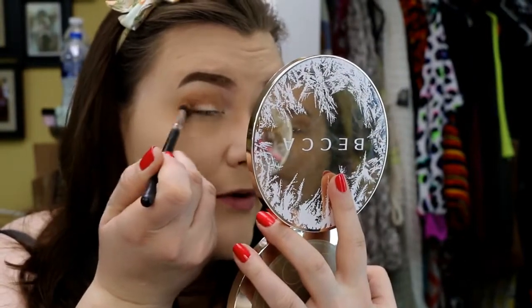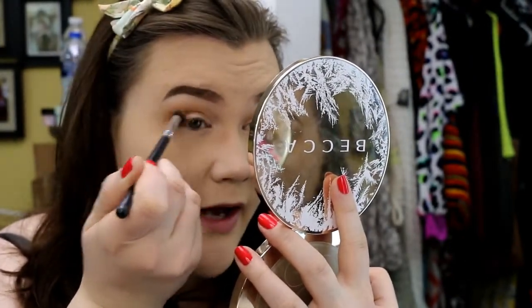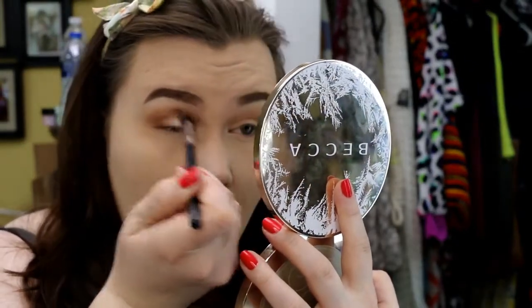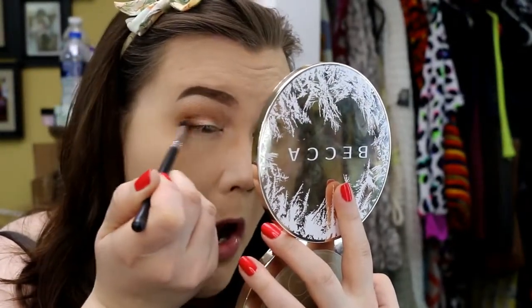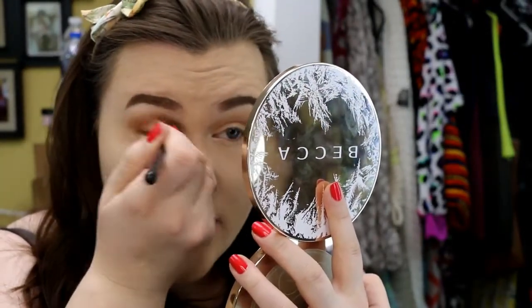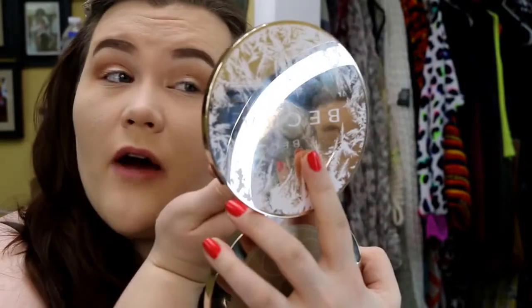This isn't a look I would normally shoot for because obviously we're going to have a lot of shimmers on our eyeballs. But you know what? Sometimes you got to be shimmery, especially when you're reviewing all shimmers, you know? Now, there is a lot of fallout happening right now. Okay. Good to know. These are a very soft shadow.